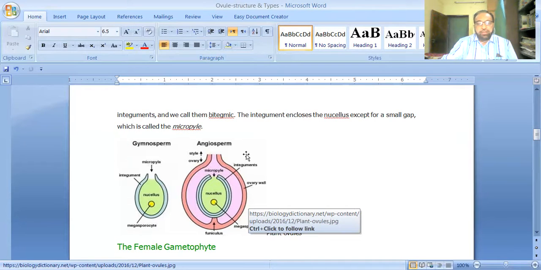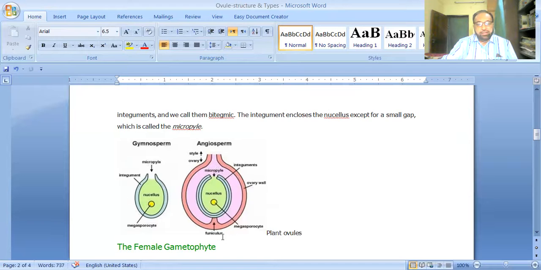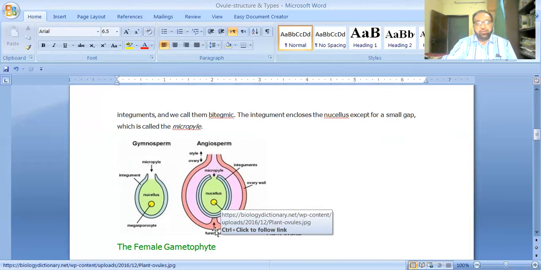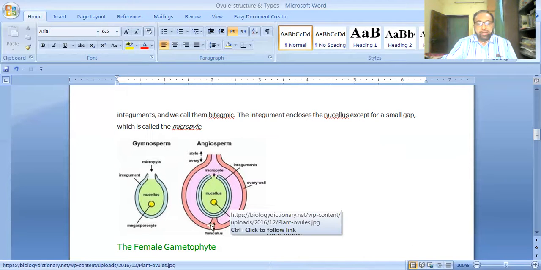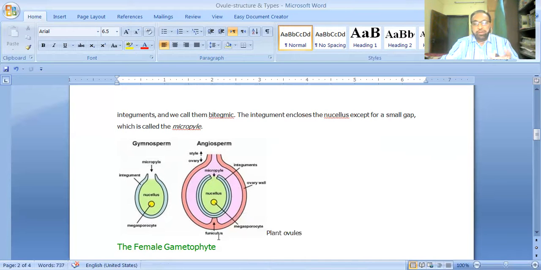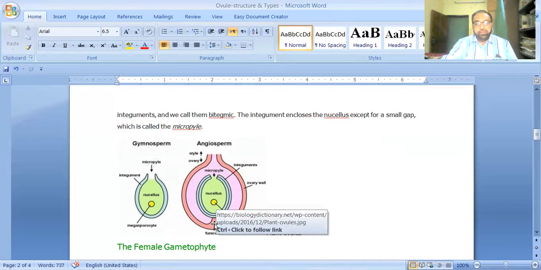Then in this wall, two ends are present. The lower end is called the chalaza. This is divided into different regions, and this region is called the hilum. So this hilum has a lower side structure, and it is attached to the chalaza, and the chalaza is attached to the ovary, from where it receives food material and supplies it to different parts of the ovule.